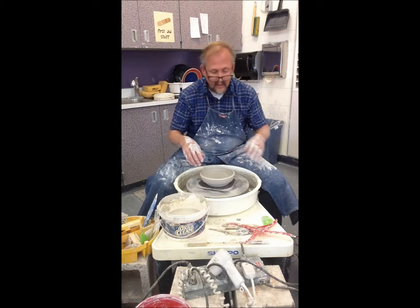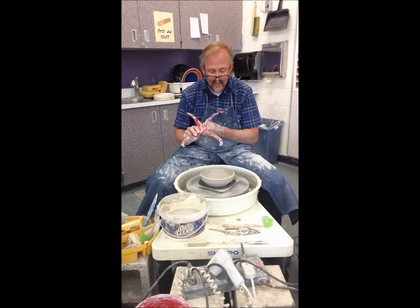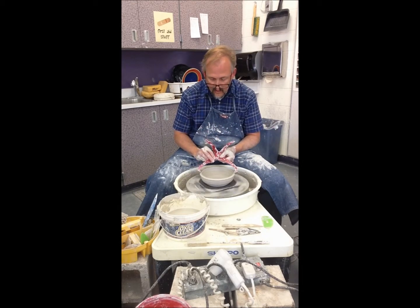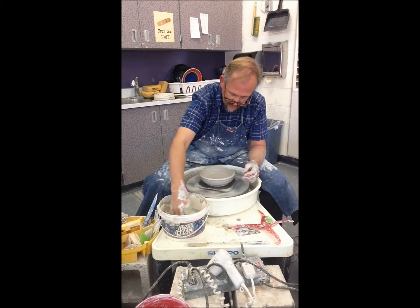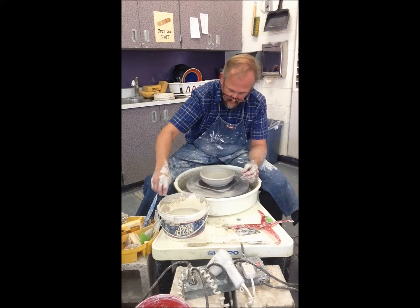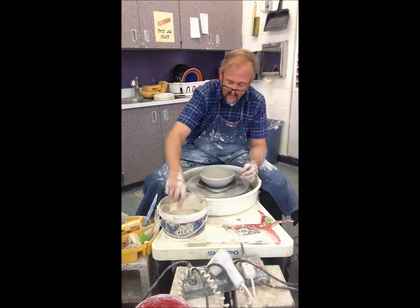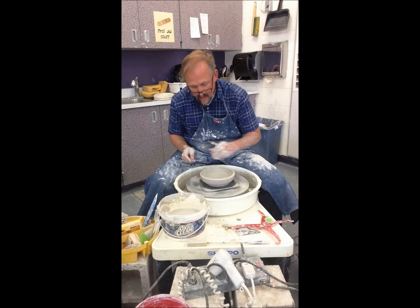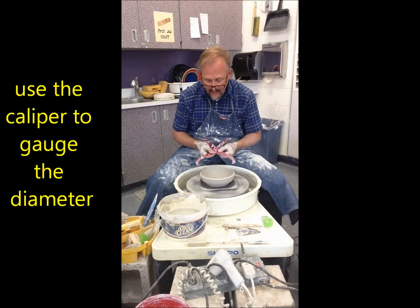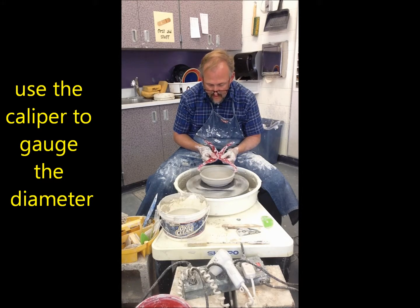And you can see that the lid is taking on some shape. And there we have kind of an inside diameter for that flange. So if I take, very simply now, I'm going to use one of my trimming tools here. And as I have that inside diameter set for my caliper, I know where my flange has to be. That fits to the inside.